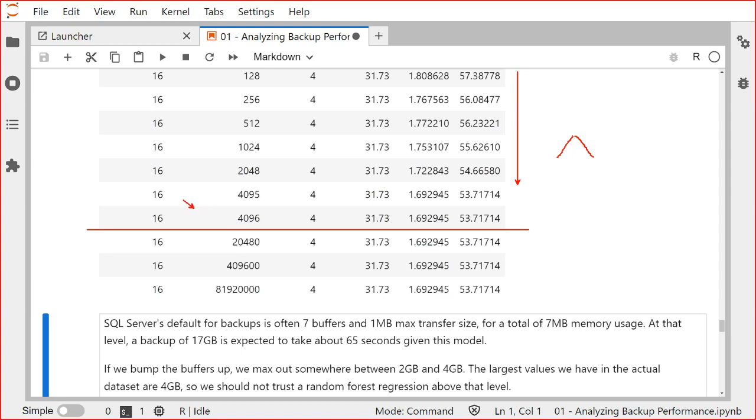I had as the highest possible amount of memory used 4 gigs, 4096 megabytes. Anything above 4096 megabytes, Random Forest doesn't know how to guess that answer. So what it does is it just says anything 4 gigs or higher, you're going over here in the 53-second bucket.